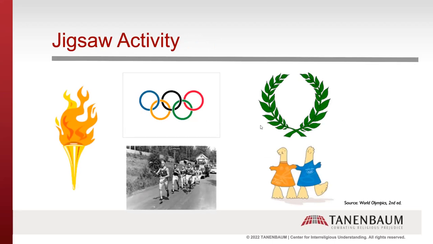With an understanding of symbols, students are now ready to turn to the symbols of the Olympics. We recommend a jigsaw approach to teaching Olympic symbols and the values they convey. Divide the class into five groups and direct each group to research a different symbol: the Olympic flag, the Olympic wreath, the Olympic flame, the Olympic torch, and Olympic mascots. The World Olympics curriculum includes materials on each of these symbols. Appendix H of the curriculum includes recommendations for additional classroom readings that could be read as a group or assigned to different groups to go into further detail on each of these five symbols. Once they have completed their research, allow students to present their findings to the other groups. Students can use forms provided in World Olympics to structure oral presentations.